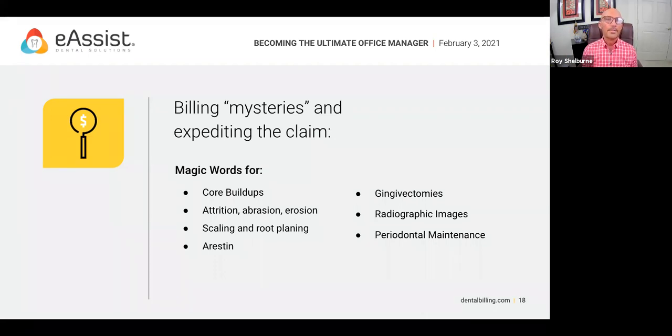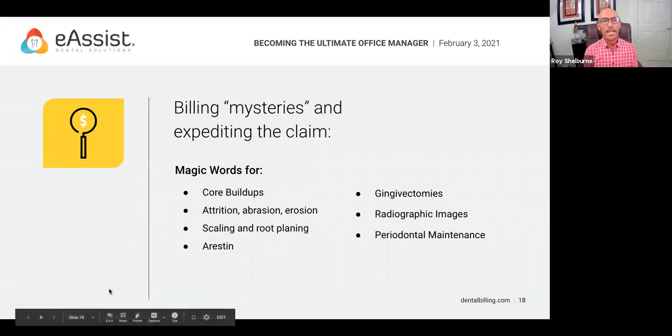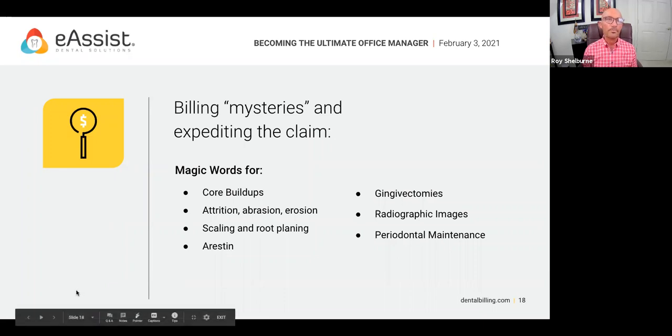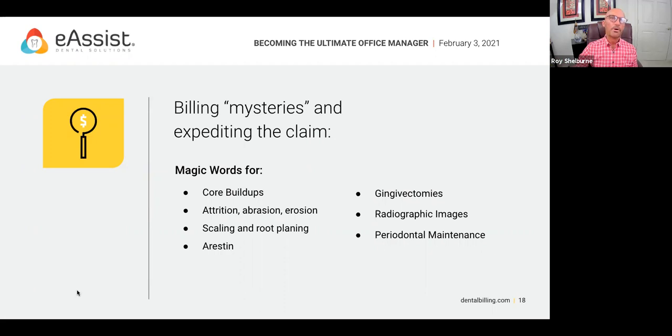Periodontal maintenance has to follow scaling and root planing. Some insurance companies will have a limit of 2 years. Anything after 2 years following the scaling and root planing may not be covered anymore. And some insurance companies, although I would never recommend that you alternate the 4910 with the pro fee, if you do start to use the pro fee, that's going to cut off the 4910 so that no 4910s will be covered after the pro fee is submitted.